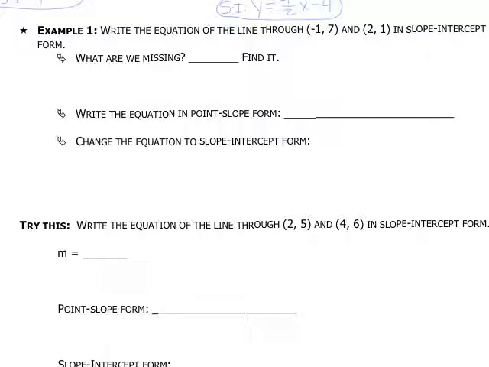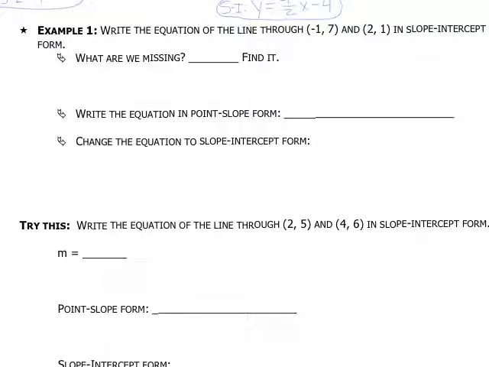So first, where do we need to go? We need to write slope-intercept form. So do we have slope? No. Do we have a y-intercept? No. So we're pretty far away from slope-intercept form right now because I don't have either of those pieces. Well, what am I given? 2 points. So then we have to figure out, well, how do we get there?